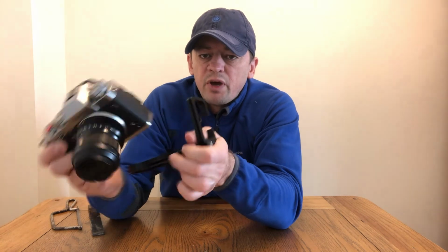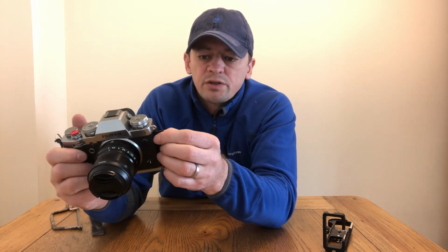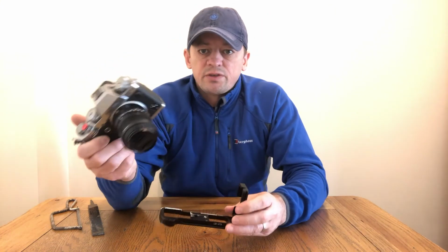A problem that you still have is that you cannot open the side door now, but the only reason I needed to open the side door when I had my L-Bracket on was if I was using a cable release, shutter release, to go with over 30-second exposures. But as you may or may not be aware, this side door on the X-T3 is removable. So you can just pull a little clip down on the top there, take the door off, in which case you would then still be able to use the cable release, although I haven't got a cable release to fit this one because my X-T2 cable release doesn't fit the X-T3, so I've still got to get one of those.